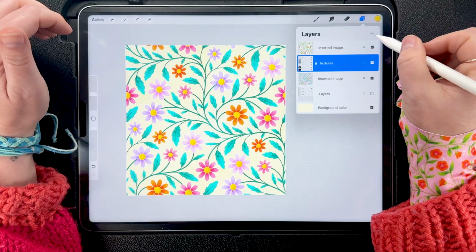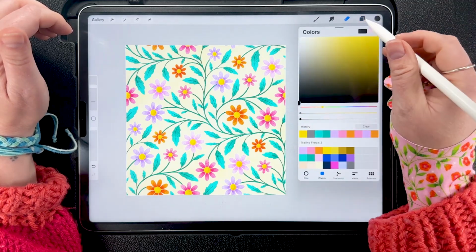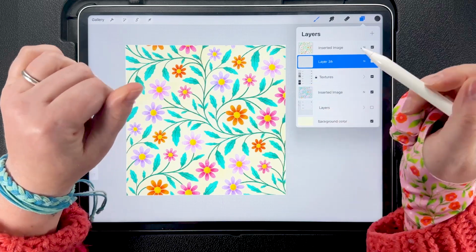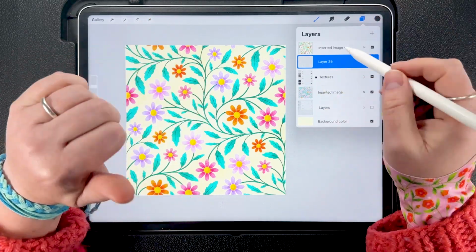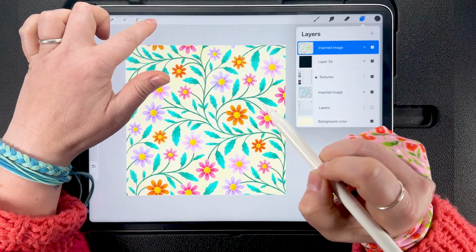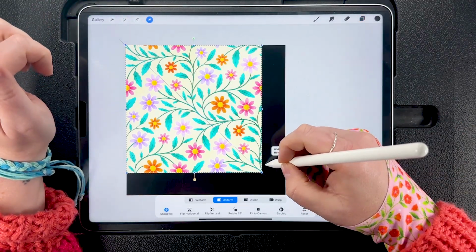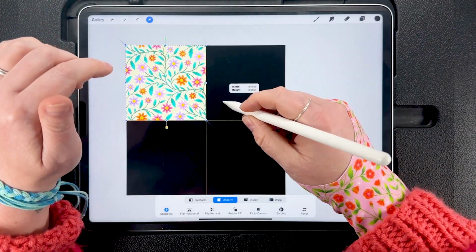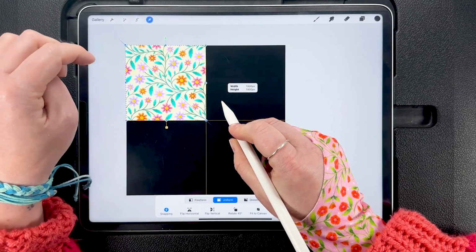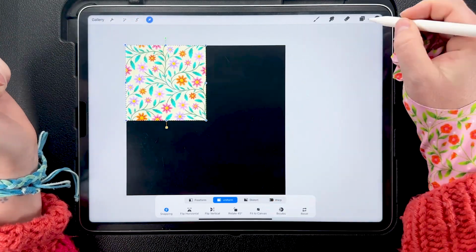Now I'm going to add a layer underneath that and fill it with a really dark colour so that if there's any gaps on the edges of the pattern, like those little semi-transparent gaps that you can sometimes get, those will show through. So we can fill this layer. On our pattern tile here, tap to transform, and we're going to drag this up here and snap it into this corner, set the width to 1800 pixels and the height to 1800 pixels.